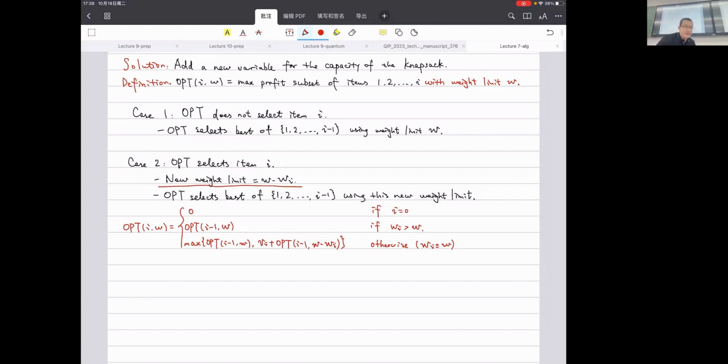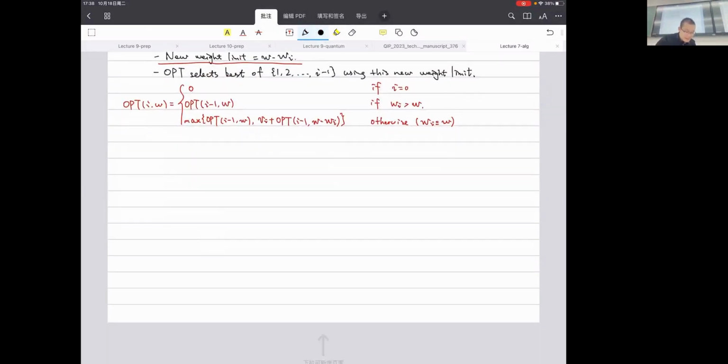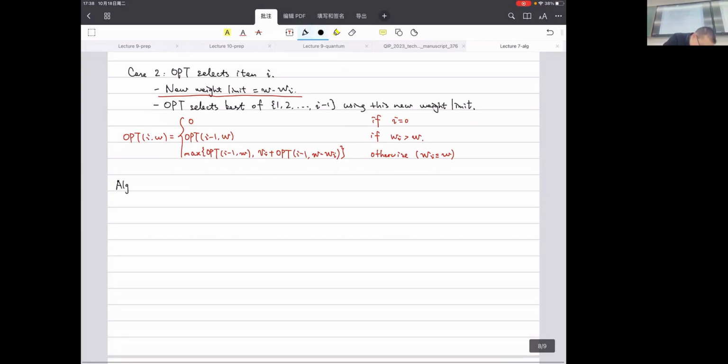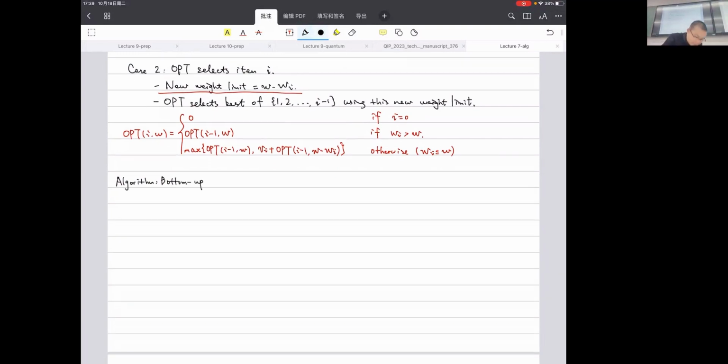So this is basically the relationship that we are going to study for this knapsack problem. And subsequently, we can write down an algorithm accordingly. The algorithm that we are going to use here is another bottom-up algorithm. So the input is going to be this n, and W1 until Wn, and also V1 until Vn. At the very beginning, we also need an input of capital W to represent the overall capacity of your knapsack.